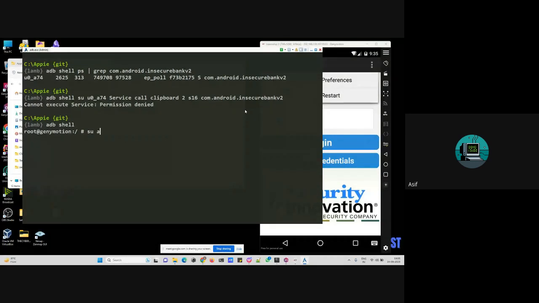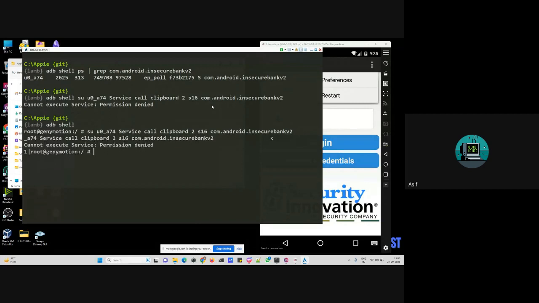Package clipboard 2 s16, the package name. Cannot execute, permission denied. What is happening again and again?